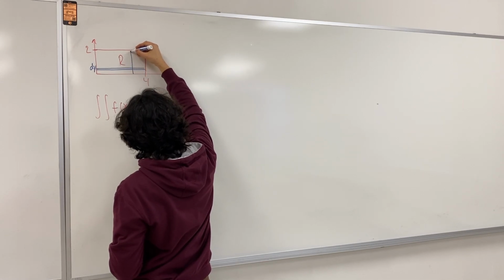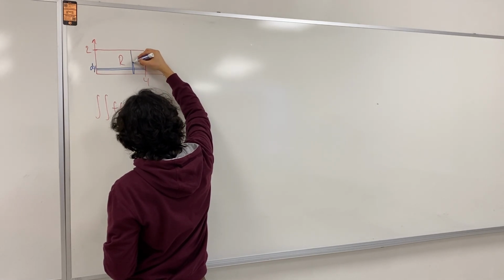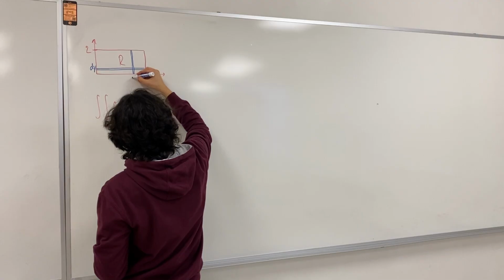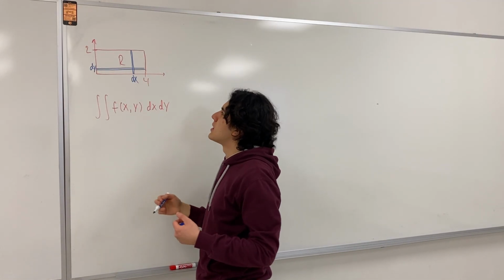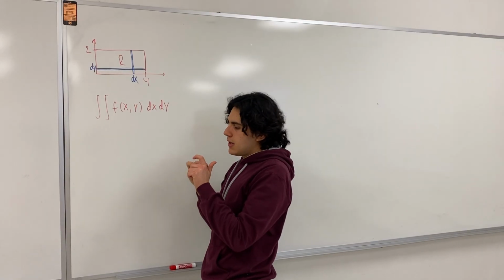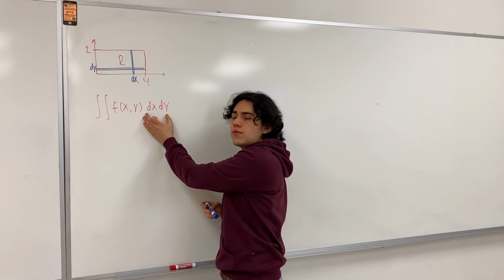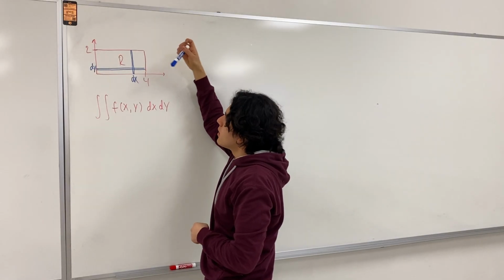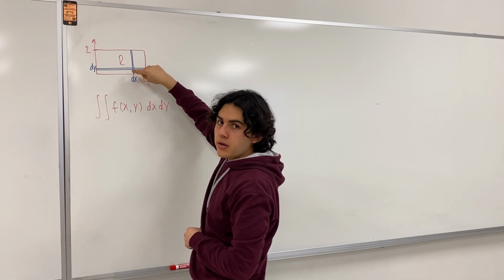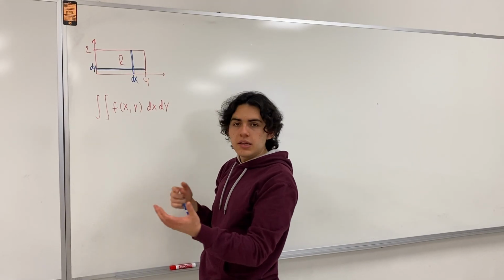Now, dy is going to be an infinitely thin rectangle like this, and dx, I'm sure you can imagine, is going to be very similar, but now it's going to be something like this, okay? I don't have a very good pulse, but that's supposed to be a rectangle. And the idea is that this differential dx dy is going to be a square, okay? Do you see this really small square here? It has dimensions dx dy, okay?